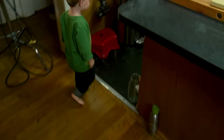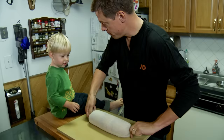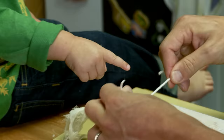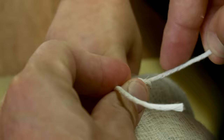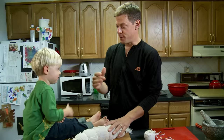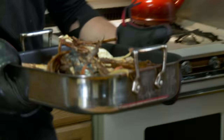The final step in prepping the galantine is to bind it with kitchen string, and to do that I need a little help. I call in my son James to hold the string taut while I tie each knot — you need someone to put their finger right there to get a good bind.